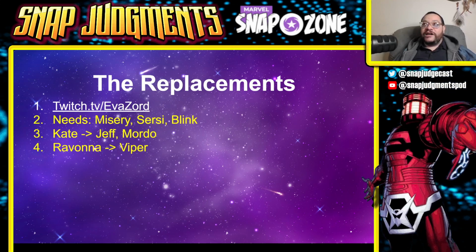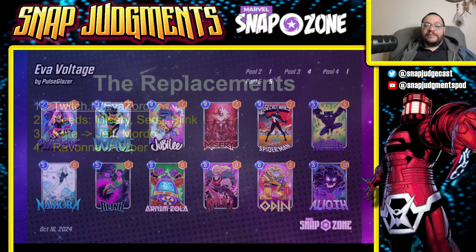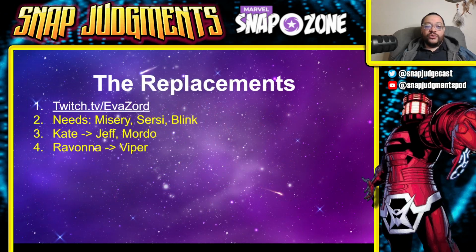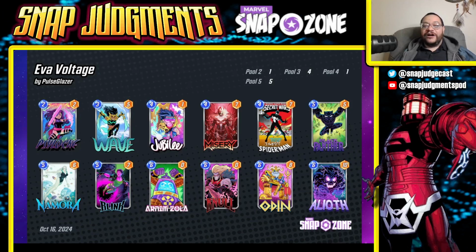You do need Misery here. It's the Null combo. Why did I say Cersei? You need Blink here in order to get your combos. And what the hell did I say Cersei for? Who knows? Oh, I just have sort of an old deck in here. All right, either way, this should be fine.